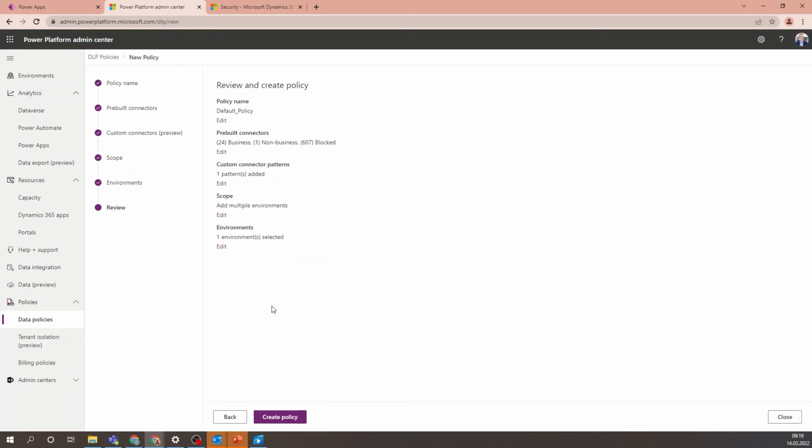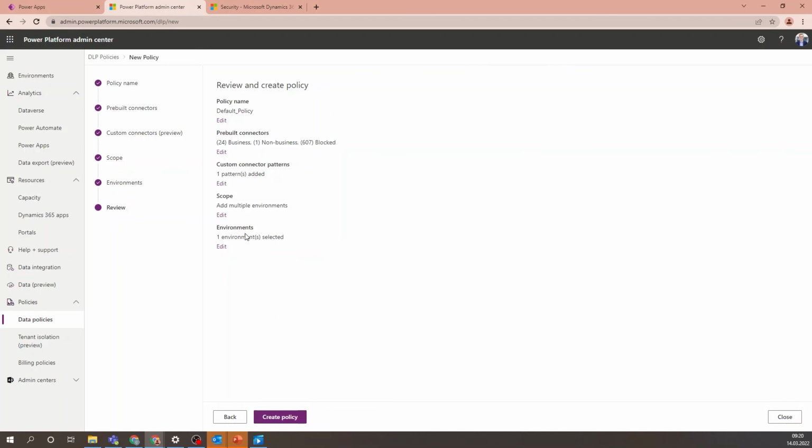The same counts for the applications. You cannot open the application anymore. So this is why you first should take a look at which applications do I have inside of this environment, and is everything fine with this policy, or should I first check with the owners of the applications if we might need to move those solutions, applications, and flows into a development and production environment.